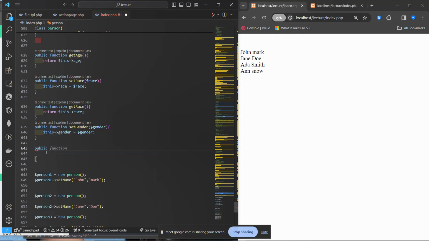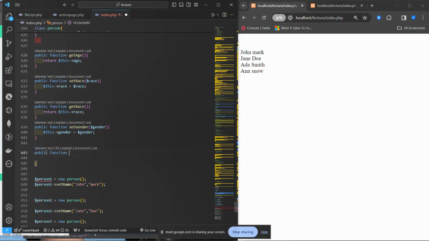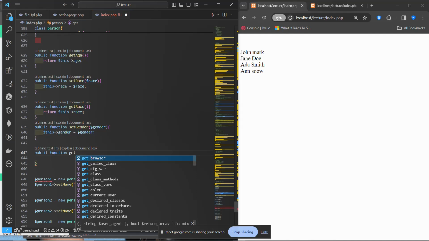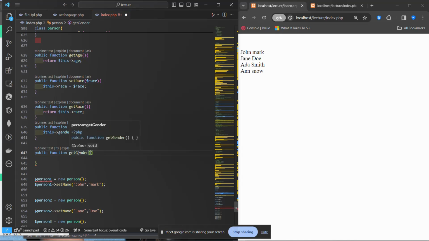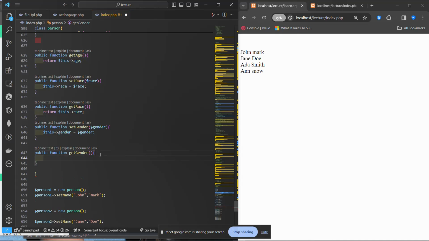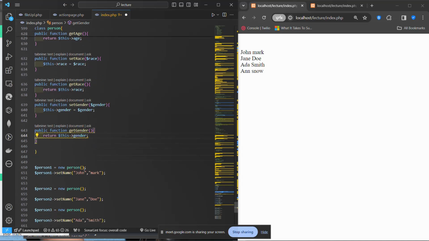So public function get gender. So we get gender, passing curly braces. So say return this gender, right?